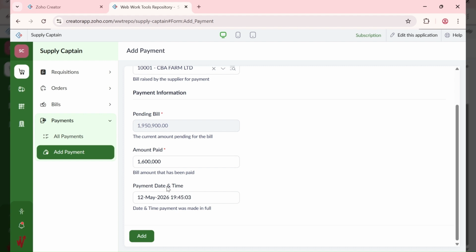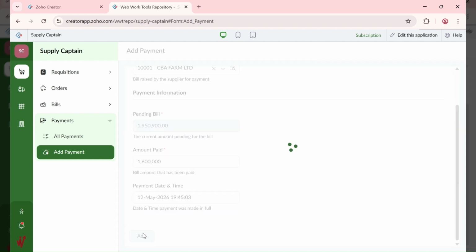They pay for 1.6. Now, please note that supplier risk is measured by number of order days, like 90 days and all that. So this supplier is going to have some risk added. But because of this demo, I have to show you how this works. So I'm not saying you should quickly start recording payments for suppliers that you were supposed to pay in 90 days. If you want to change their payment terms, you ought to have done that when you're agreeing with them. So it's important that you don't disenfranchise your suppliers.